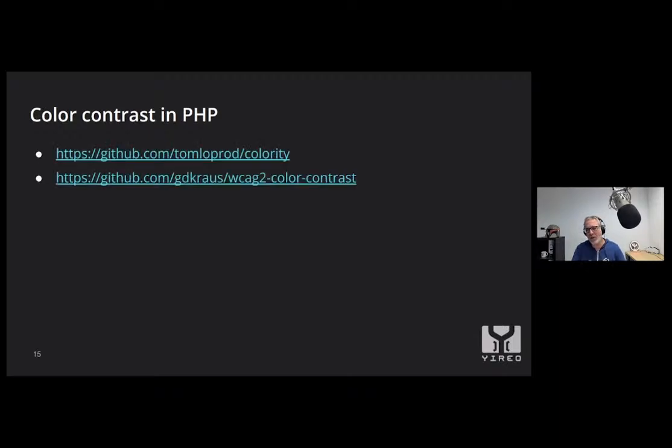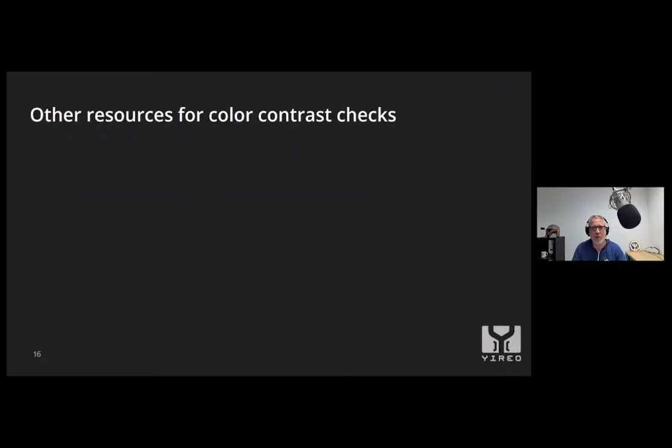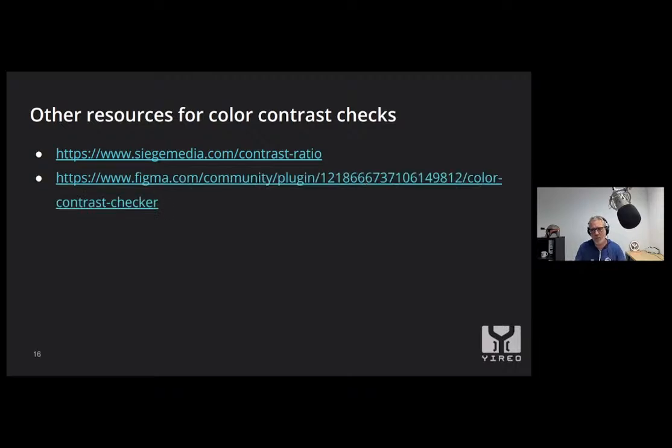If you want to rely upon color contrasts and test for this, know that there are multiple tools out there in PHP to help you along with it. There are also other tools that are pretty great to calculate the things for you. The first link here is an online tool, and the Figma design tool also has a community-based plugin to check all the color contrast before exporting things, so that within the design system, in the design phase, all of those colors are living up to the right standards.